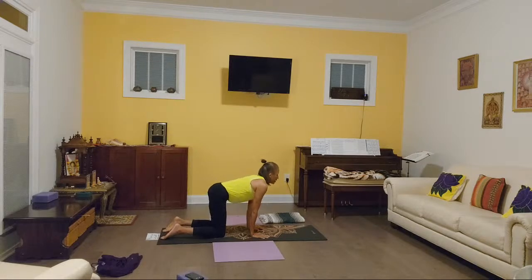And on the exhale, pull your navel in toward your spine, tighten your gluteal muscles as you arch your upper back toward the ceiling and lower your head. When you're ready to inhale, relax your abdomen, arch your lower spine, and lift your chin and chest. Again, on the exhale, pull your navel in, tighten your gluteal muscles, arch your upper back toward the ceiling, simultaneously lowering your head.